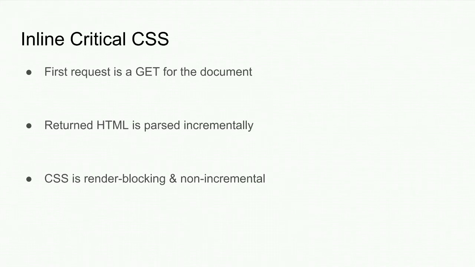Unfortunately, CSS is non-incremental and render blocking. So the page is not going to be rendered until the CSS has been downloaded. The reason is how the browser works: you've got the DOM and you've got the CSS object model, and it combines the two to create a render tree, and then it will use this render tree to paint to the screen. Until the CSS has been downloaded, of course, we are unable to build this render tree.